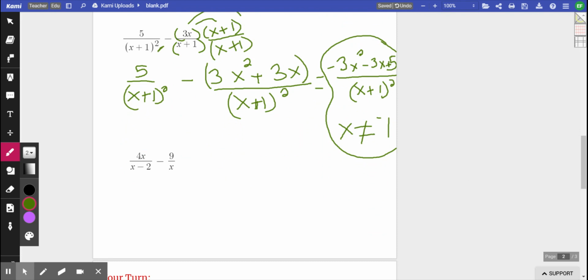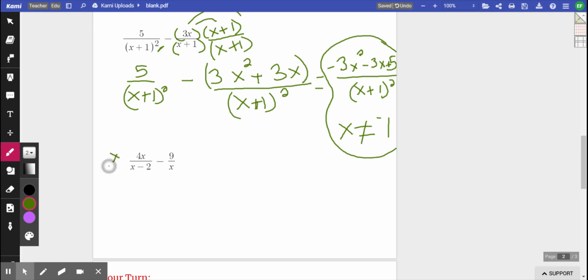It looks like on here, there is no common factor at all between both denominators, right? Some people might be looking at it like, well, you have an x on the left, and you got an x on the right. So all the right fraction is missing is that minus 2. But we can't just stick a minus 2 at the end of it. That would be kind of cool, and it would make it a lot easier, but it doesn't work that way. Sorry. So we have to multiply by each other's denominator. Since they don't have anything in common, that's going to be our method.